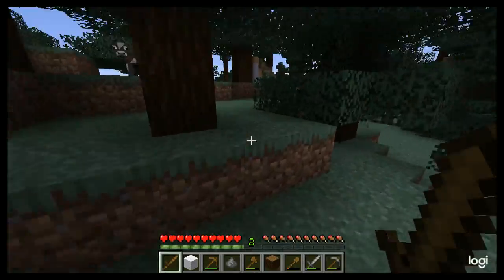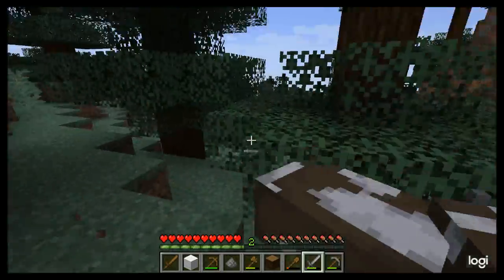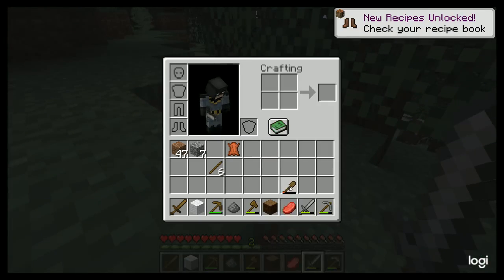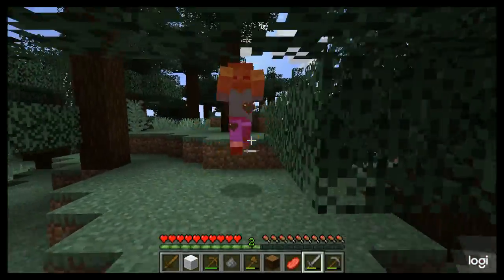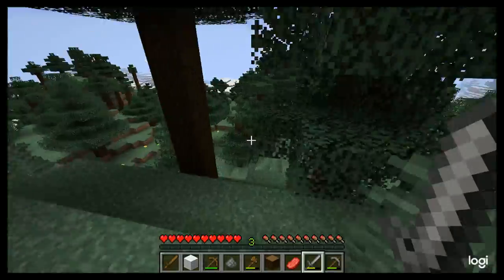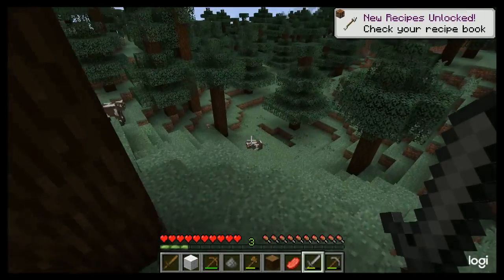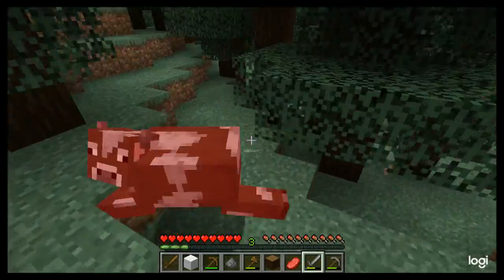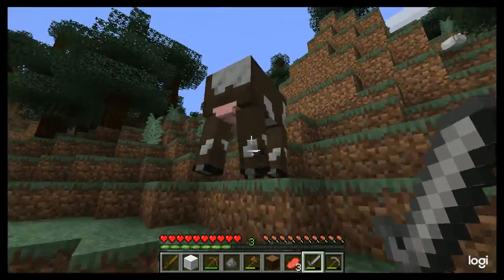Alright, it's time to go now. And kill this carrot. Alright. Yeah. Okay. Where are the sheep? Oh my god, I found a chicken, but not a sheep! All I'm finding is cows, okay? Well, I guess I can make, like, armor. Leather armor. Out of this.